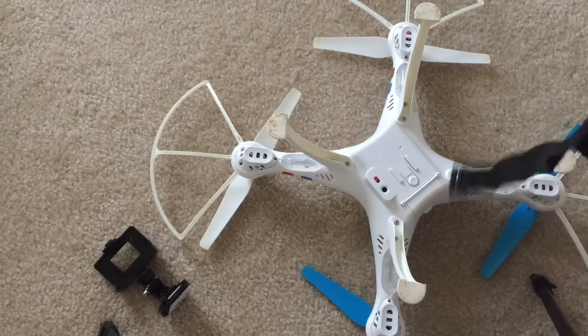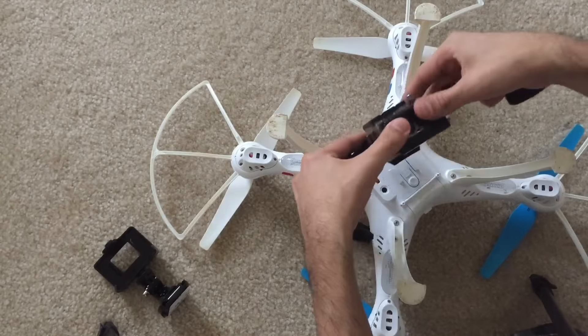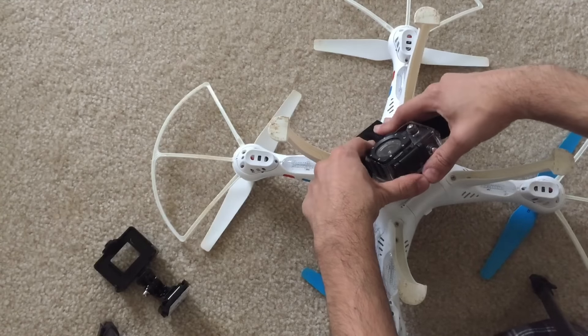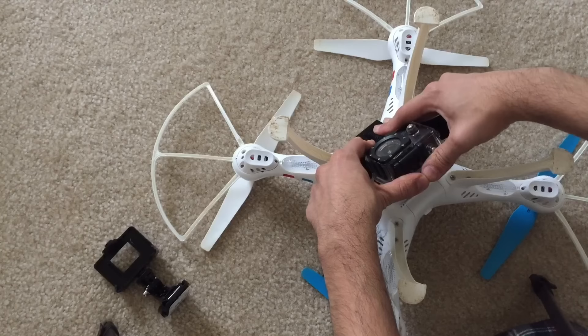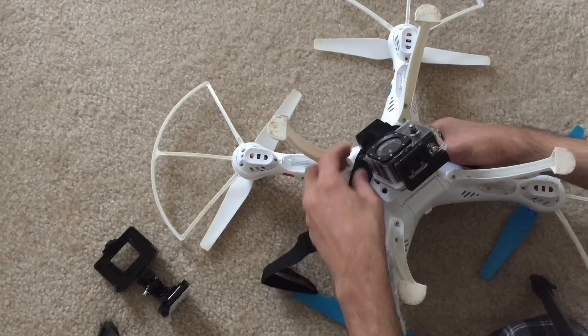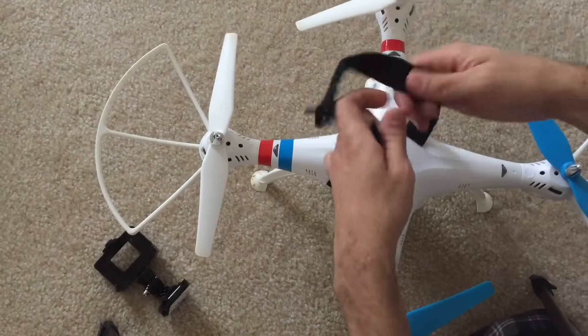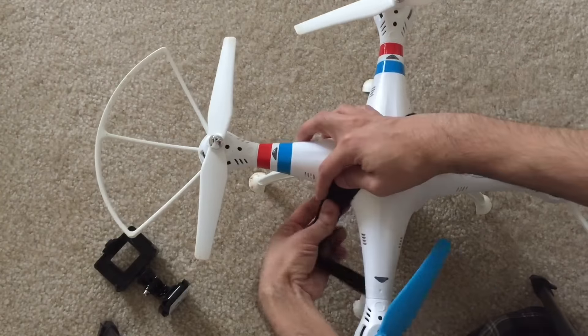All you have to do is tear off the plastic from the 3M tape and then start mounting it. The 3M is very good so you wouldn't have to worry about it popping out, but just as a backup I had added this strap. After my first couple of flights I did take out the straps and I got a very very good flight from it.